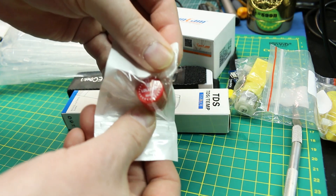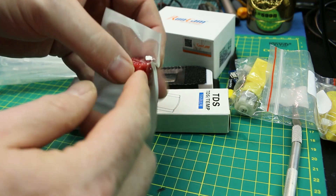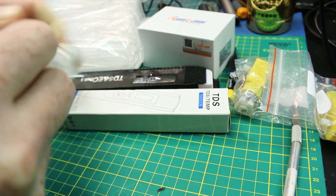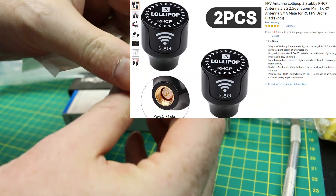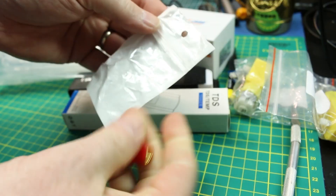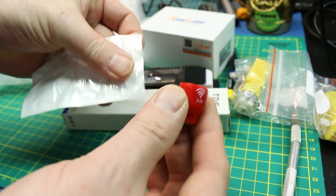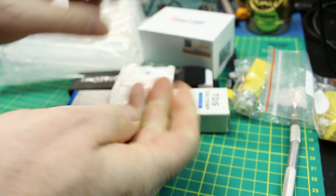Lollipop antenna — right-hand circular polarized 5.8 gigahertz antenna for my FPV. I'm really in love with these lollipop antennas now. This is a clone of the Fox Ear, I believe. It does say 'lollipop' on it, so this must be a knockoff. But they were bloody great — I'm actually really impressed on how well these work. I was impressed with the pagoda antennas as well.